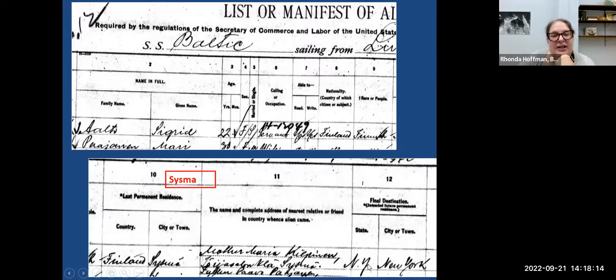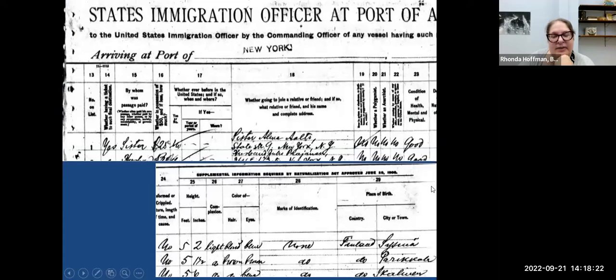Whenever you're looking through passenger lists, make sure that you turn the page forwards and backwards, because there are generally 2 pages of information. So I turned the page and there's more information. Her passage was paid by her sister. She has, I think that's $25 or $28. That's how much money she had with her when she's traveling.